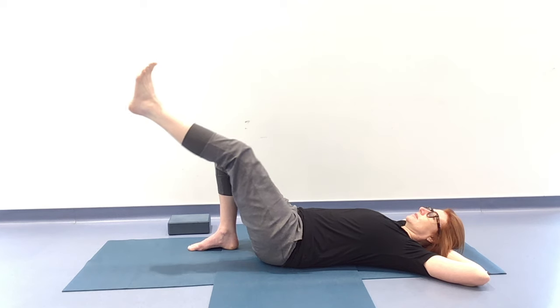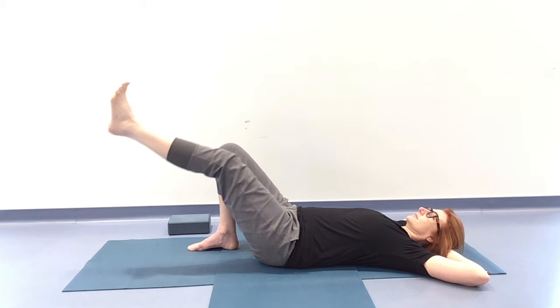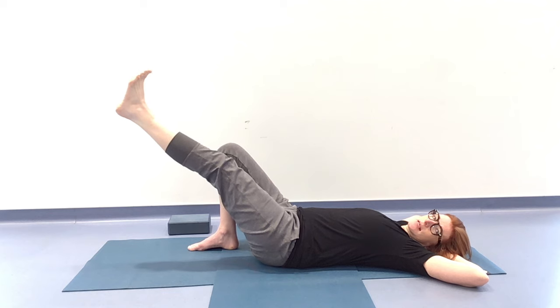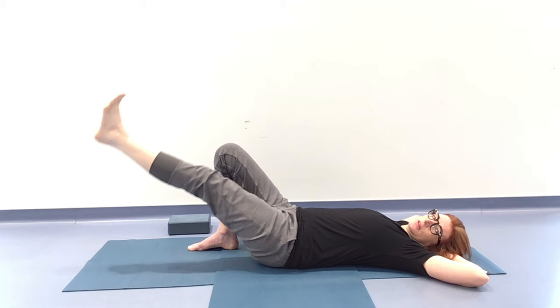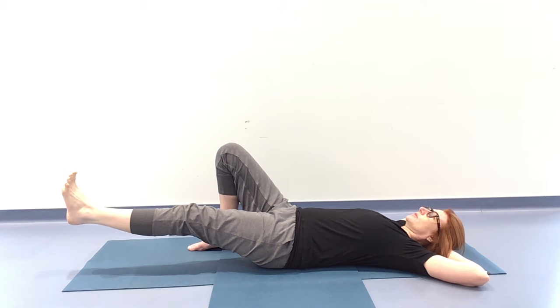Noticing how that feels. Option to keep in movement. Option to extend the leg either a little or a lot, maybe even dropping that leg down. And here we are, three breaths. Can you take the breath down into the belly?